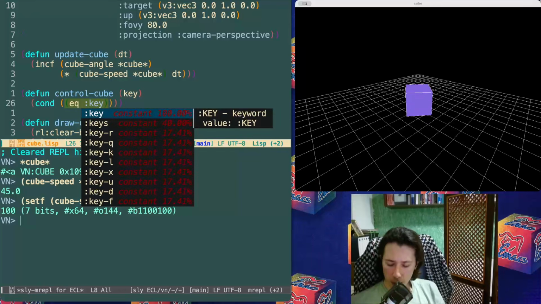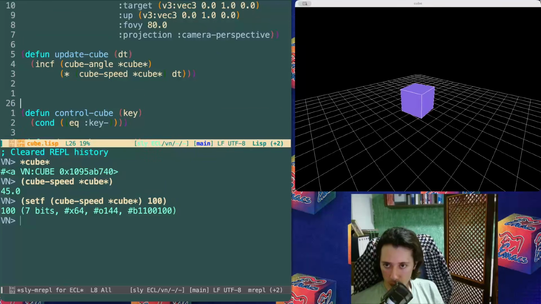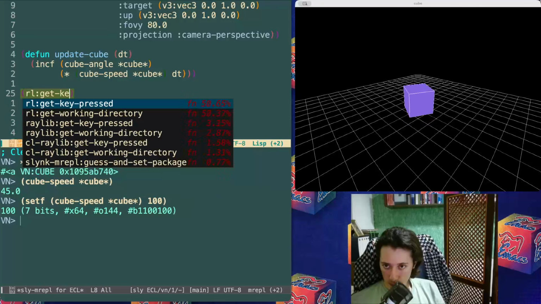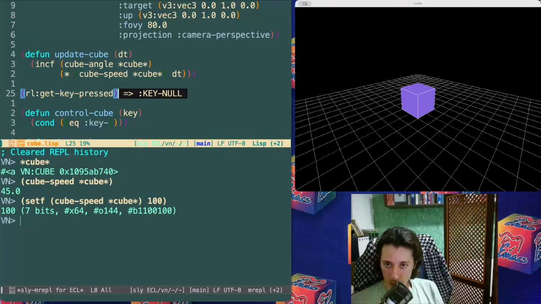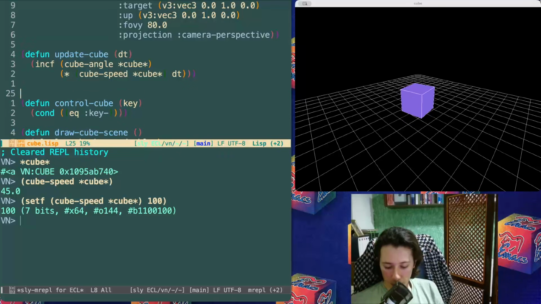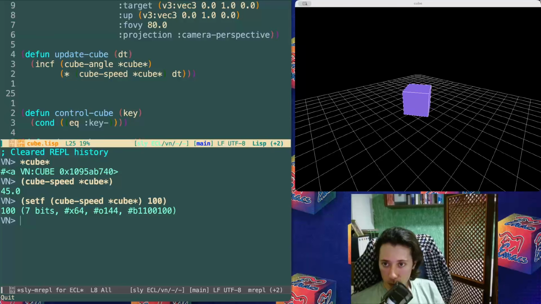And I think Raylib has a bunch of keys, right? So there's this function here, I was taking a look, get key pressed. That gives you just the key that is pressed. Right now, I didn't press anything, so that's going to be null, right? But that is the function. So we're going to use that. Let me leave that here.